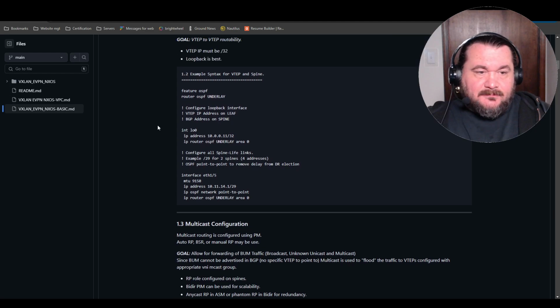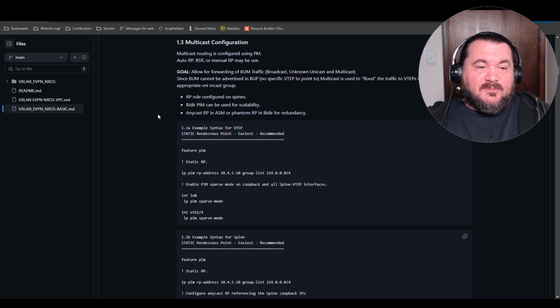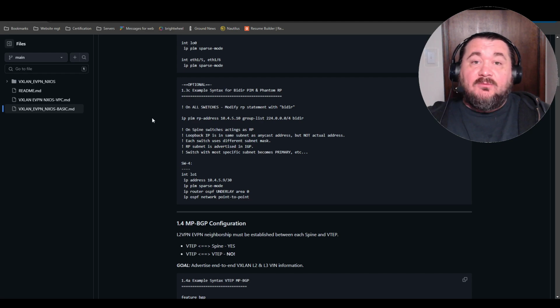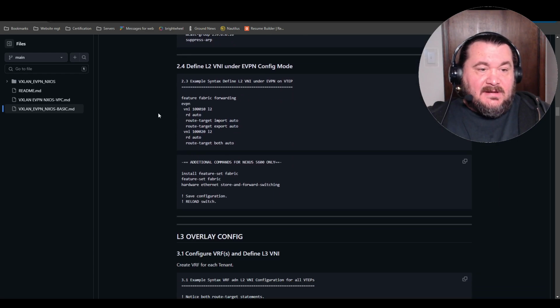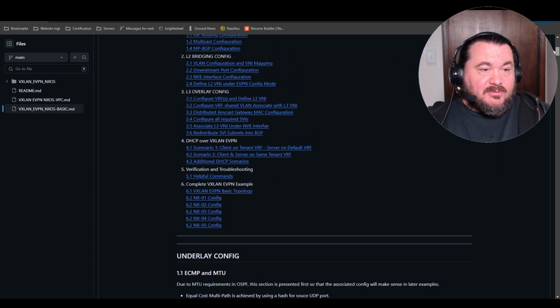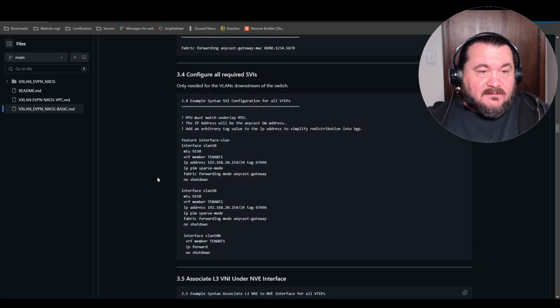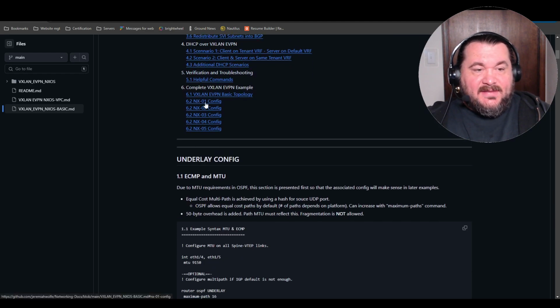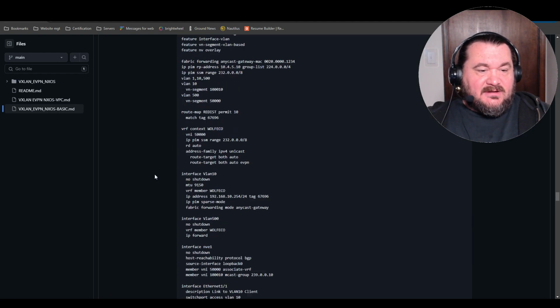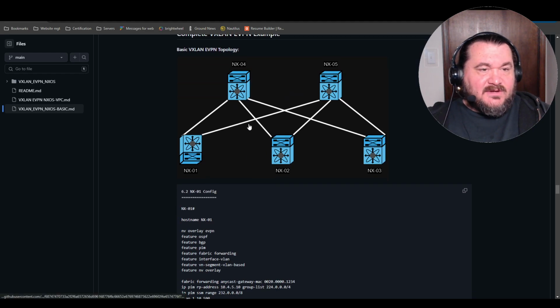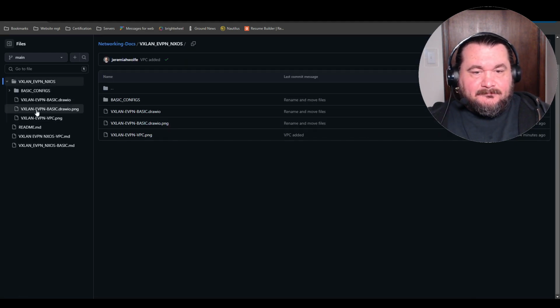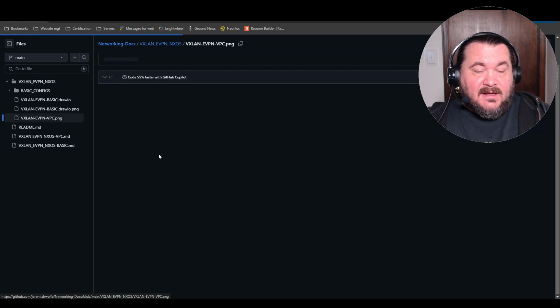VXLAN set up. So I have the complete step-by-step of what I would do if I was starting from scratch, going through setting it all up. I have it all broken down with hyperlinks, so you can click on an example. And in this document, I have the complete configs, if you want to look at that for some reason, and a quick little topology. And then I just finished this one up a few minutes ago, which is why I'm making the video.